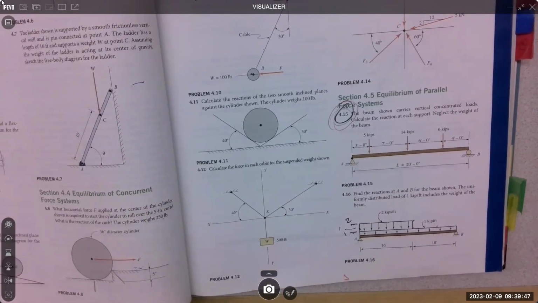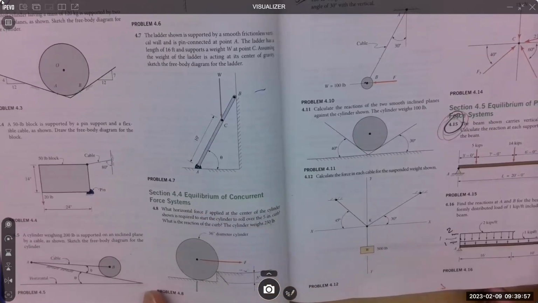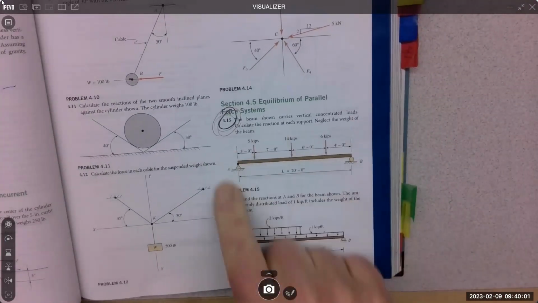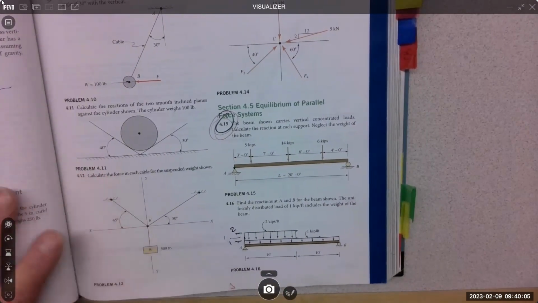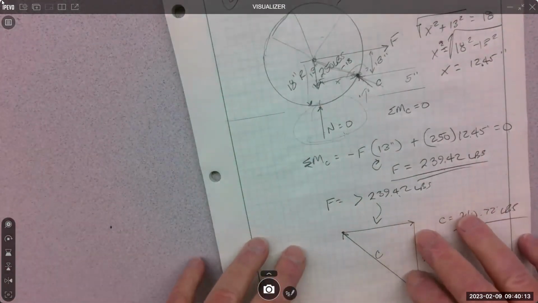So again, we're just going to work with those equations, X and Y. This one actually started you with a moment because it was going to roll up on the curb. So that's a rotation. All right, so then it's going to move into these non-concurrent problems. And I want to work one of those for you also. So I'm just going to make it up. Kind of like your quiz. This will be similar.